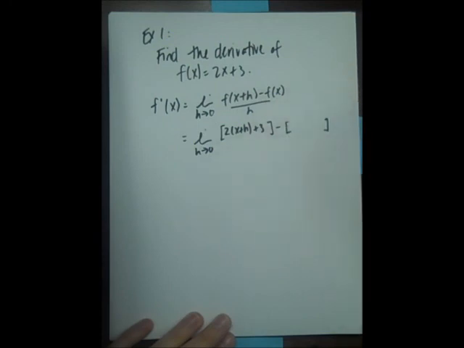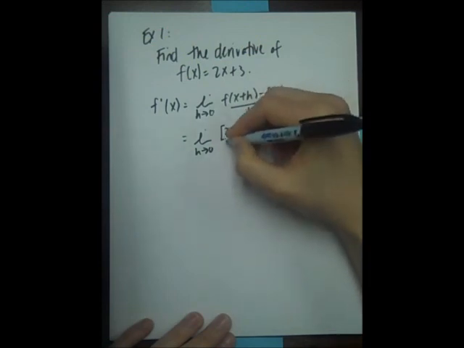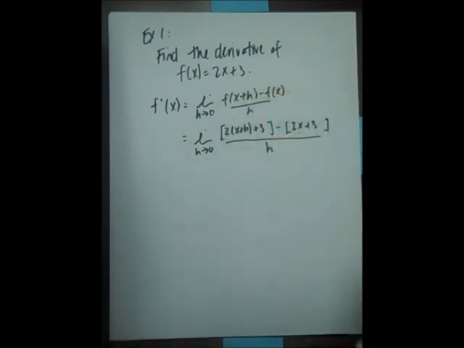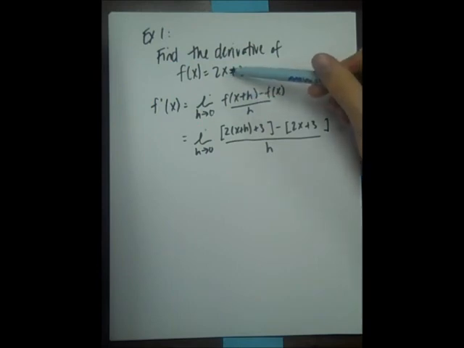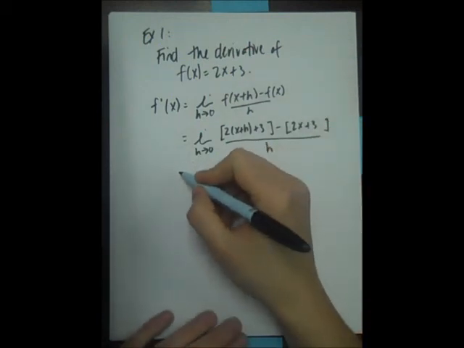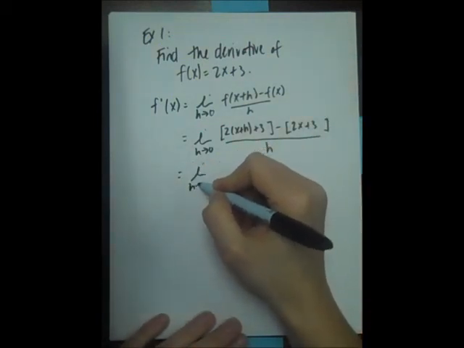Then I'm going to subtract off f of x. F of x was just my original function. Then divide the whole thing by h. So what's going to mess you up whenever you go to do this is you want to, first of all, be careful plugging in x plus h. This says everywhere there was an x in the original function, put in an x plus h. Then you're going to be careful with brackets because we're subtracting all of f of x, not just the first piece. Now let's see what we can cancel.